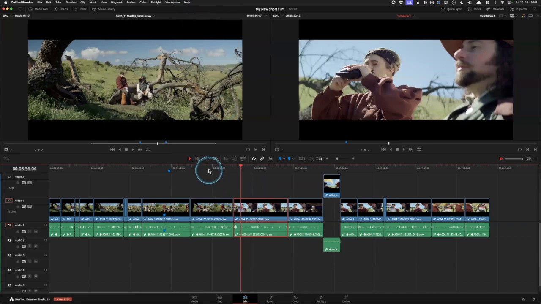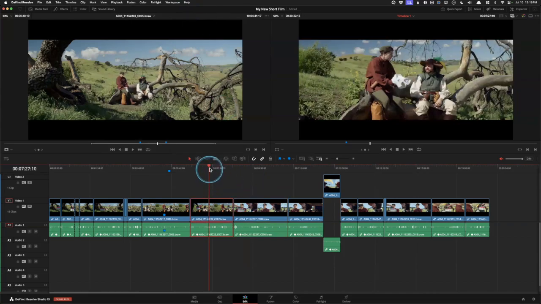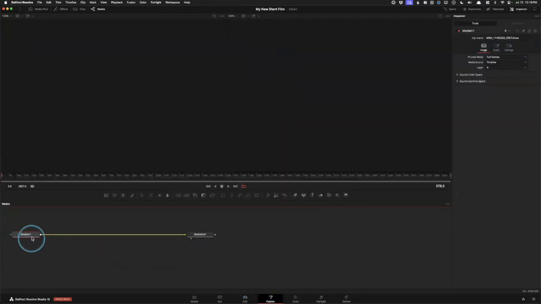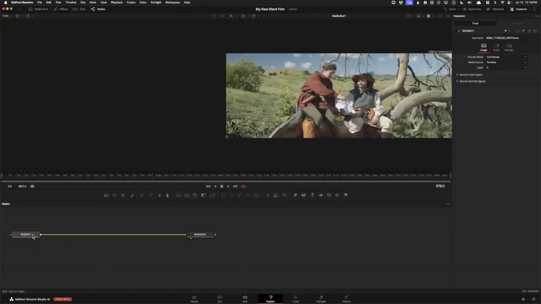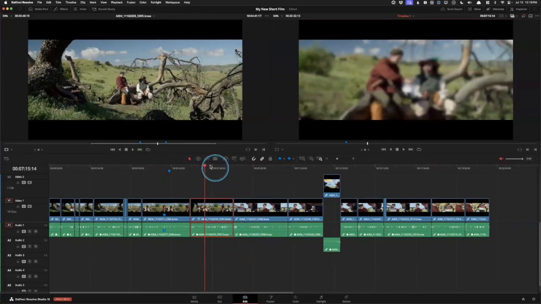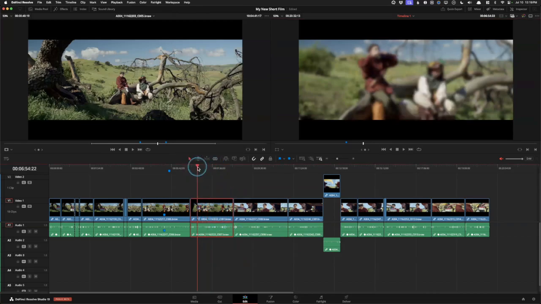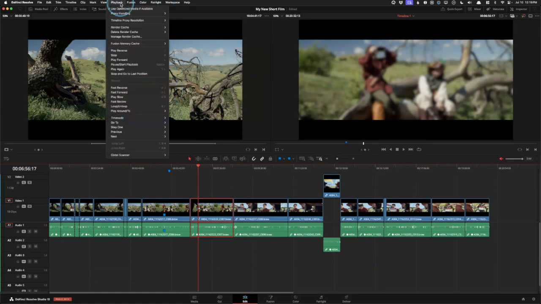If you're working with something like color, titles, effects, transitions, things like that, there will be things that need to be rendered. So let me show that off. Ignore what I'm doing right now because this is not a Fusion class, but I am adding a blur to this clip. So you can see now it's blurry. This takes some rendering power. This is the same for titles, transitions, and any other effects I might add. But if I want that to be rendered or pre-rendered, there's a cache feature in Resolve.